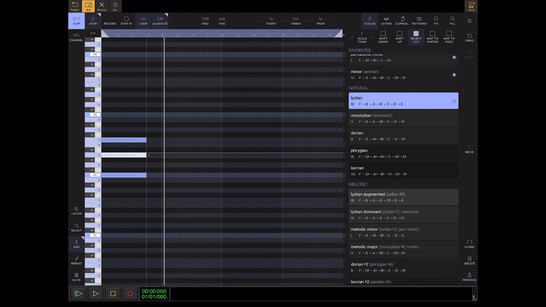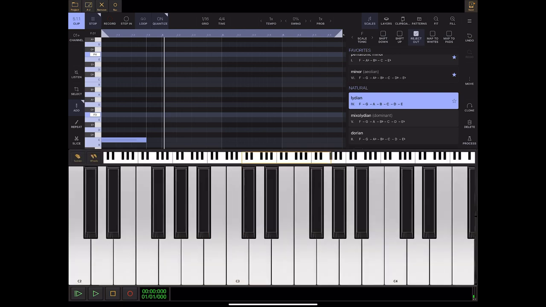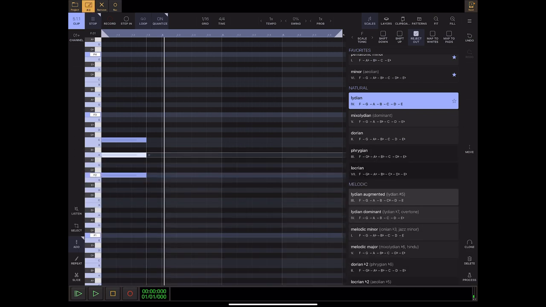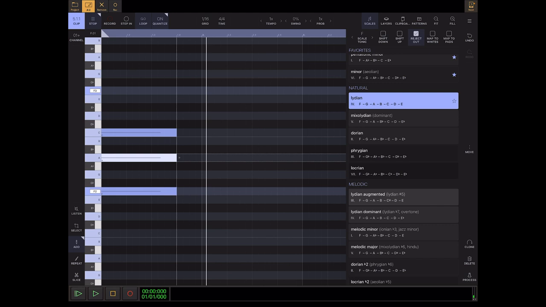All right. So what I'm already liking about Audio Evolution Mobile, as you can just tell from the start, is it's going to allow me to work a myriad of different ways. I could either go natively Audio Evolution Mobile with its piano without any AU MIDI effects on anything and go straight to its timeline, or I could use Atom with it to scale lock my piano right here, or I could simply make the AU full screen and I could draw in the notes, similar to an FL Studio style workflow that you see a lot of producers using where they're really heavily focused within the piano roll.